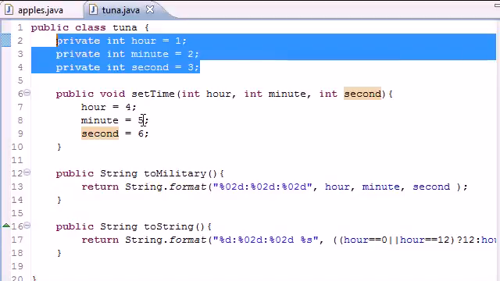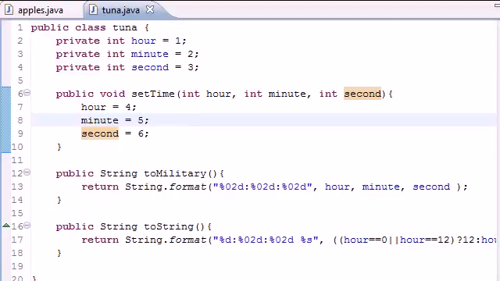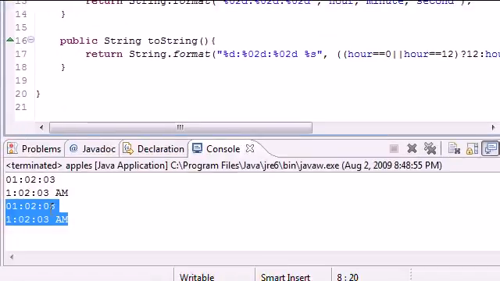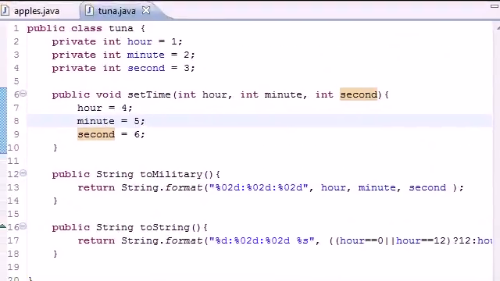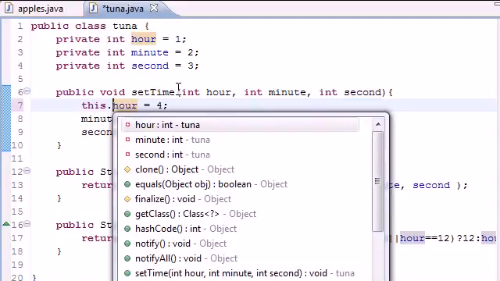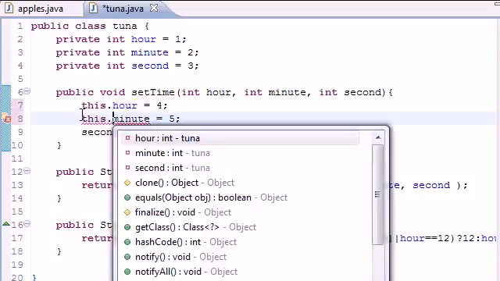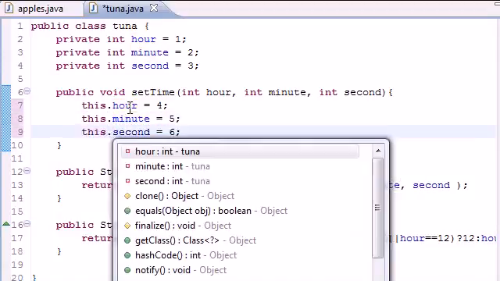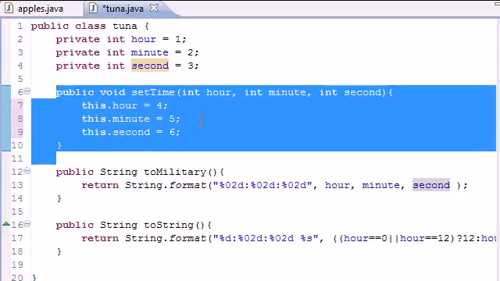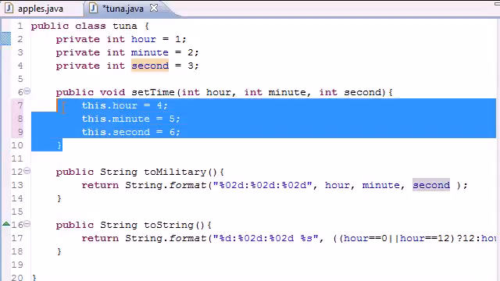There is only one way to overpower this, and that is to use the this reference to refer to these variables instead. So for example, we had 1 2 3 1 2 3. Well, if we use a little keyword called this instead, then it's going to refer to these variables. So this hour, this minute, and this second. And this pretty much means this method right here that we're talking about. So anytime you use this, it says, alright, don't use all these, use this right here.